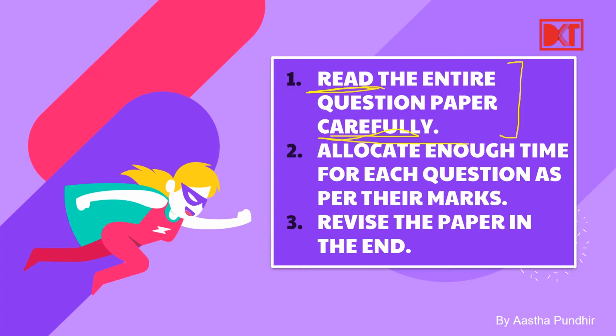It's very important to read it very carefully. Alright. Then the second thing is to allocate enough time for each question as per their marks. Now, the HOTS questions, the last 5 questions of the Achievers section, are very important because they carry double the marks. So it is important that you leave sufficient time for the Achievers section questions. And sometimes it is also preferable that you attempt those Achiever section questions first.